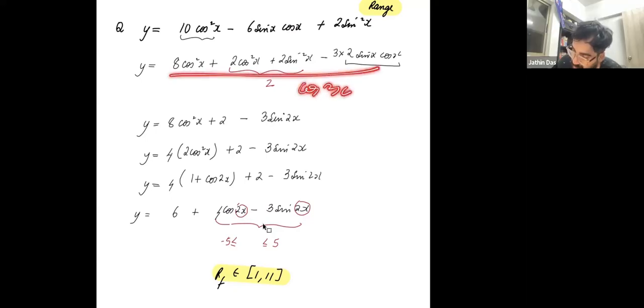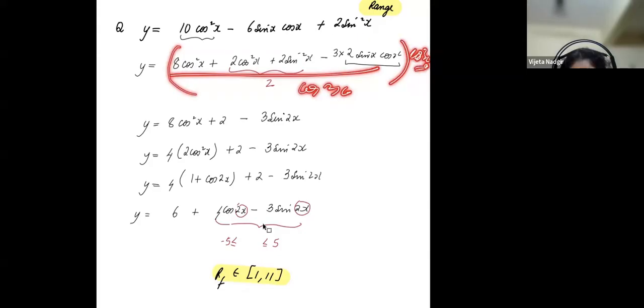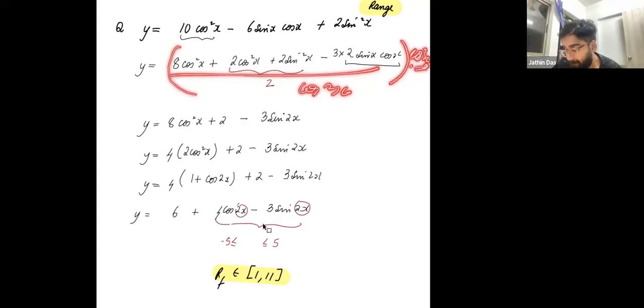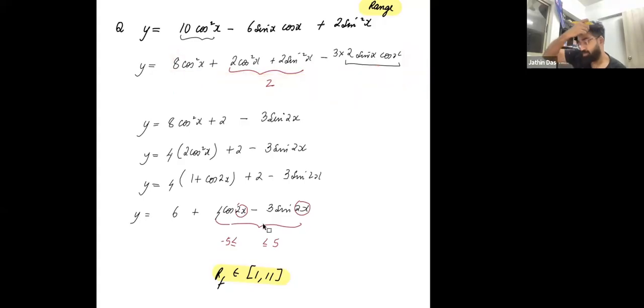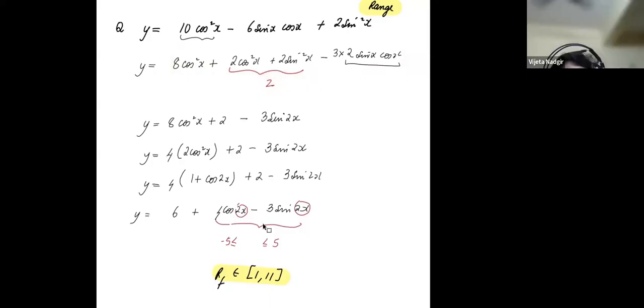I tried to divide that 8 cos square x and that 6 sin x cos x with cos x, but I forgot to multiply about that also. Then you'll have to multiply also, no? Yeah. Then there will be an additional term. What did cos square become?